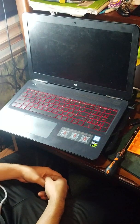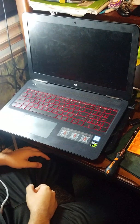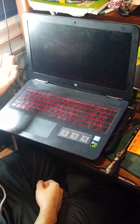This is how you replace your screen on your HP OMEN. This is the 15 model, and we're going to replace it. As you can see, the laptop's on and it's not displaying anything.